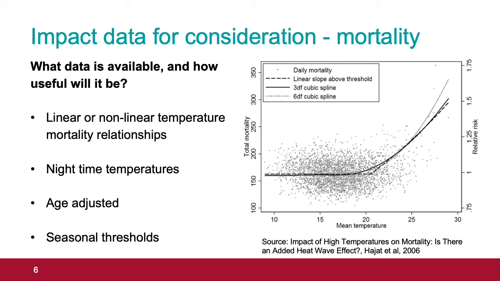But then there are operational concerns with that. If you were to set monthly thresholds, you could end up with a step change in thresholds at the end of every month. And how would you go about actually explaining and communicating that?